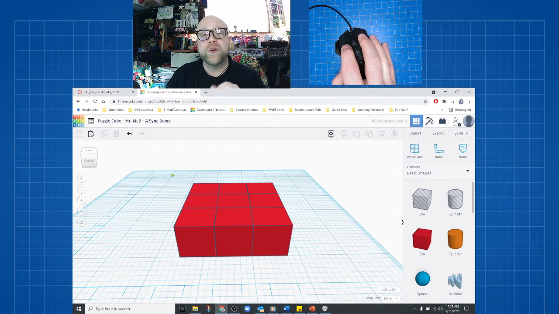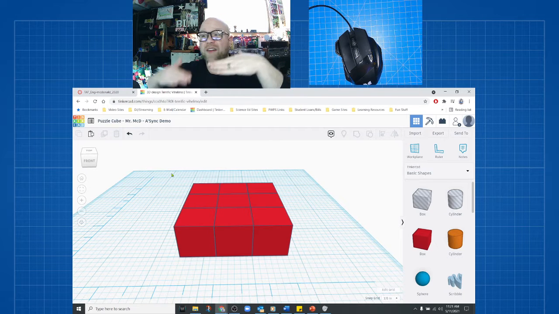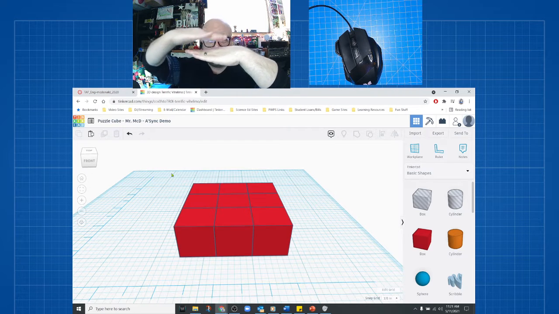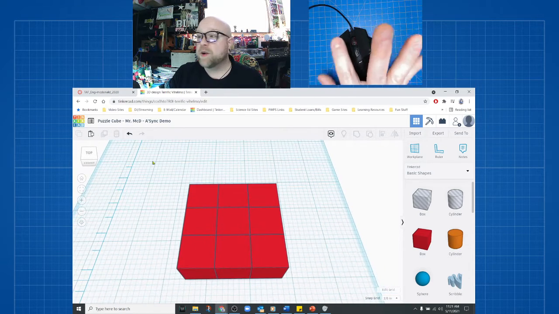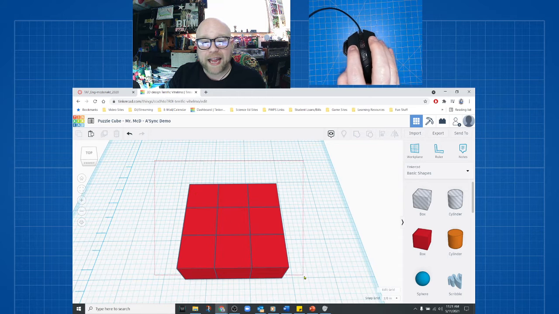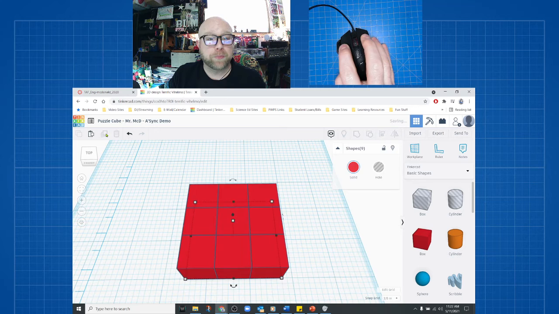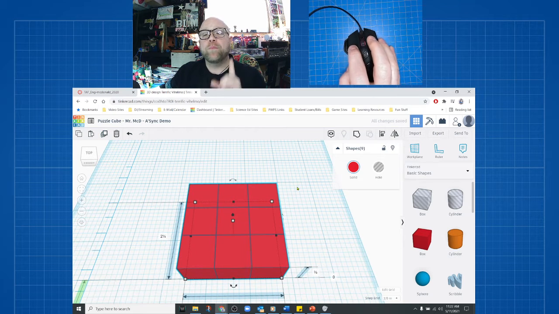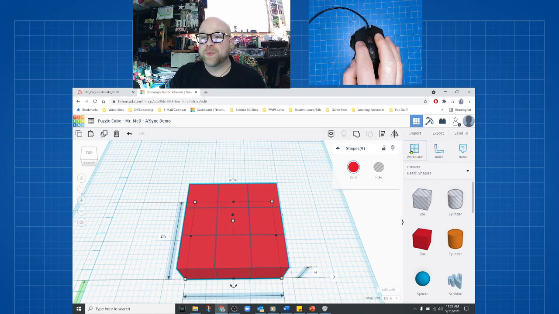But what I want to do is, because I got all 9 of these cubes now, I just want to make a copy of it and just stick it right on top like it's another layer in a cake, right? So think of like, if I have a 3-layer cake, I've got my bottom layer, middle layer, top layer. So what I'm going to do is I'm going to first click with my left mouse and drag and lasso the whole thing. I want to get all 9 of these. And I'm going to duplicate that. Now, I could pull these up, and there's a lot of ways I could do it, but the easiest way for me is I'm going to go over here and use my work plane tool.